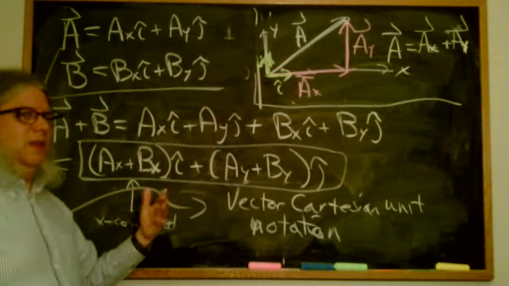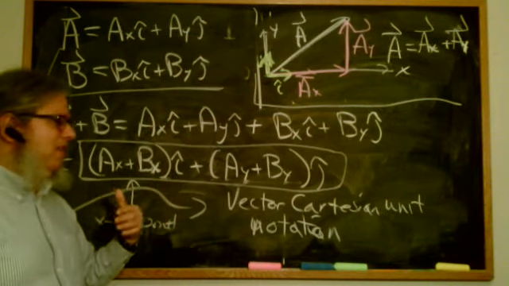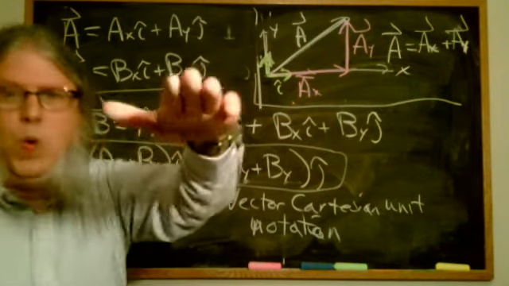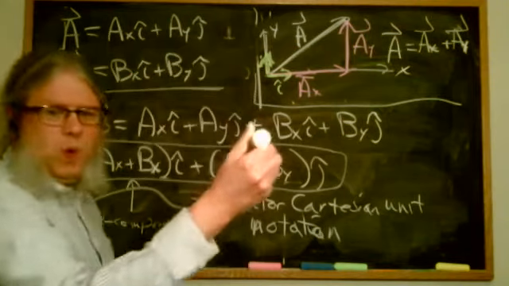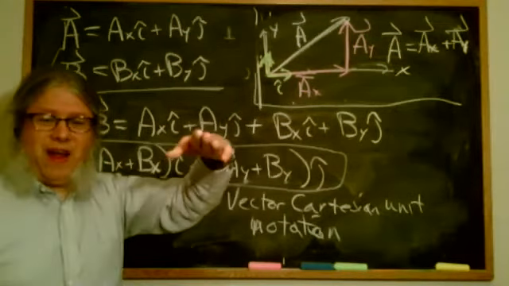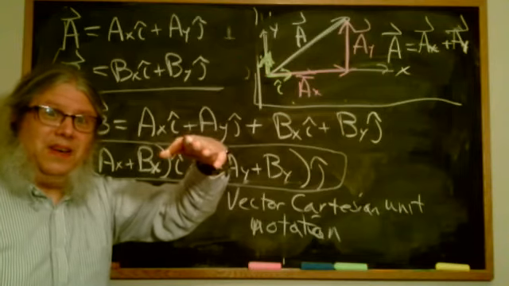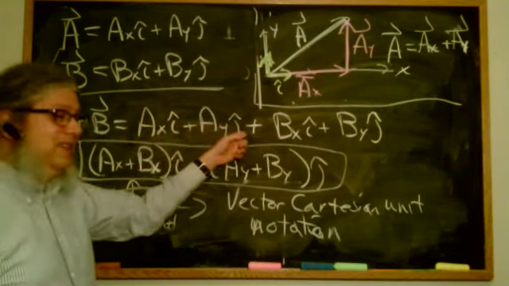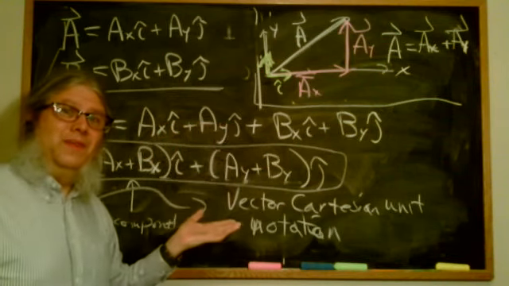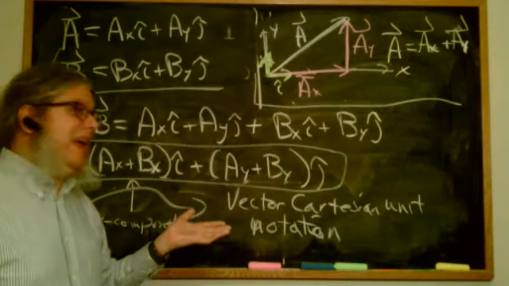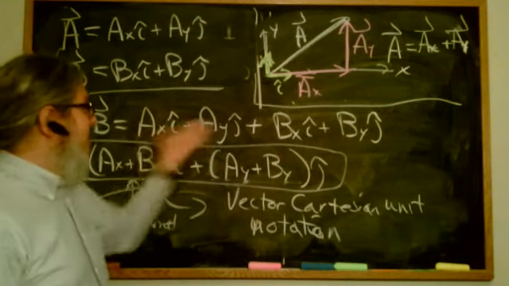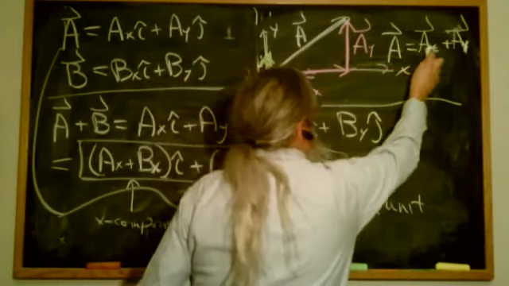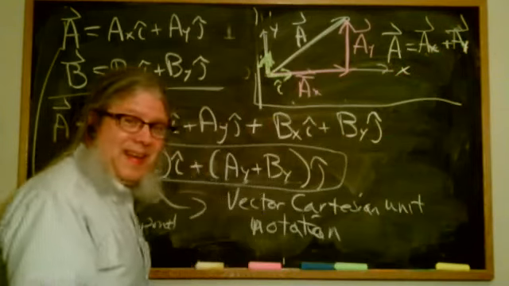By the way, we're not going to do it now, but later in the semester, when we go from 2 dimensions to 3 dimensions, with a vector coming out of the board towards your head, that vector points in the z direction. There'll be a Cartesian unit vector for z. If i hat is for x and j hat is for y, then z will have k hat. So I can extend this notion of writing a vector in x and y components to x, y and z components. But we'll get to that later. That's all for now.